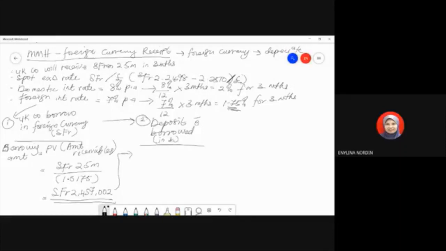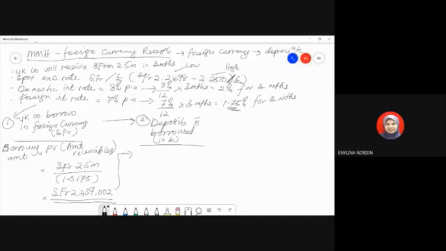How is it? Look at the spot rate. But here we have again the range of the spot rate. That means we have here, this is what? Low rate. This is high rate. So therefore you need to determine which rate the bank will use. You borrow in Swiss franc. Now you want to convert the Swiss franc into pound. That means, are you selling the Swiss franc or are you buying the Swiss franc?